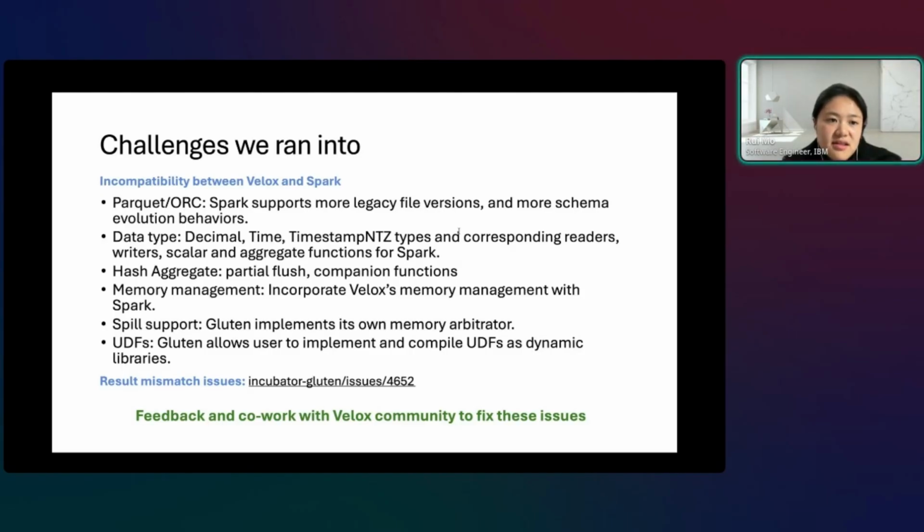We also met several incompatibility issues during the integration of aggregate, memory management, and spill. In addition, we also ran into some result inconsistency issues. And with the feedback and collaboration from the Velox community, we have resolved some of them and are in the process of resolving the remaining issues.